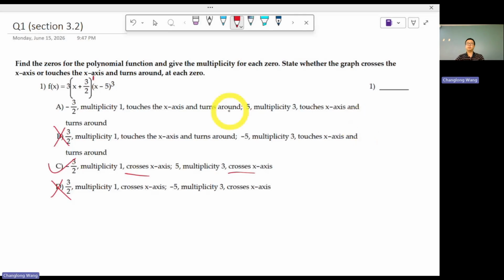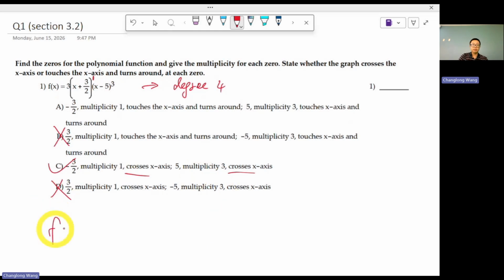The way you can count the degrees, if you have things in factor form, is to look at every factor. Here, x plus 3/2 is a factor, and it's a degree 1 factor because x is raised to the first power. Then you have x minus 5, that's a factor, but it's degree 3. The degrees, or the power of every single factor, will add up. So this is a degree 4. Please understand how to count a degree properly.